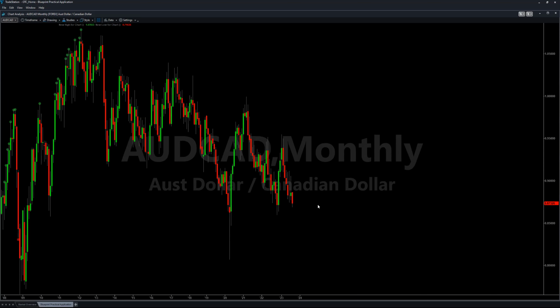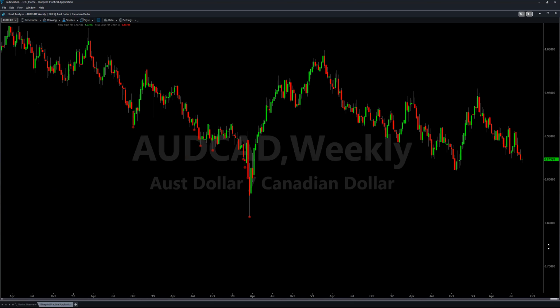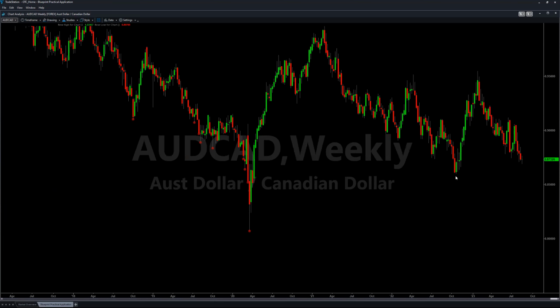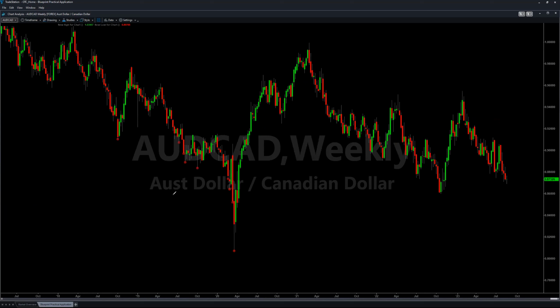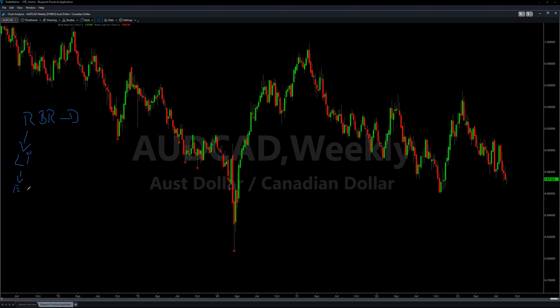Let's check also the area for demand. Let me check another time frame for quality demand. Yes, here. Let's talk now about the rally, base, rally. That is one of our demand areas. Rally, base, rally means it is a demand area. Let's talk about the first rally. That is a leg in candle, right? That means we need an explosive or decisive candle. And if we start here with this green candle, it is explosive, right?